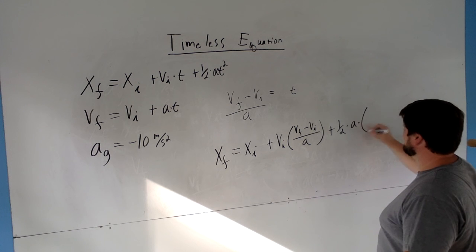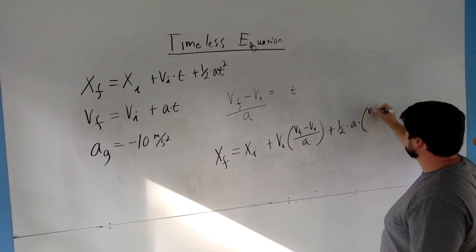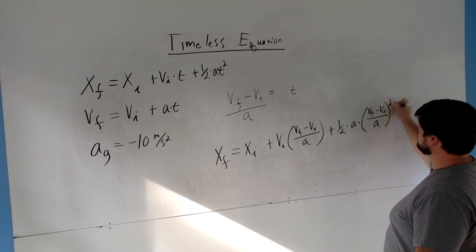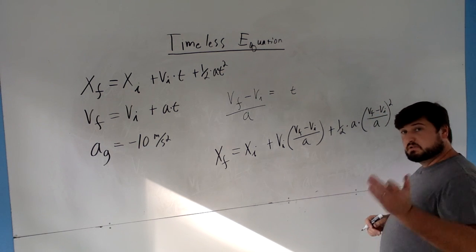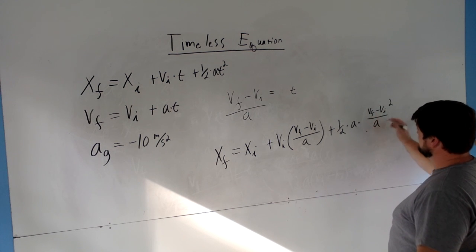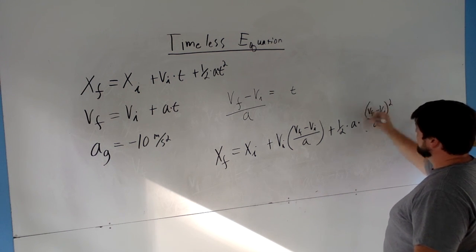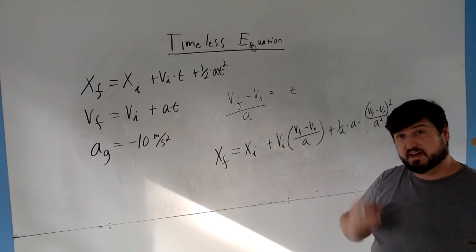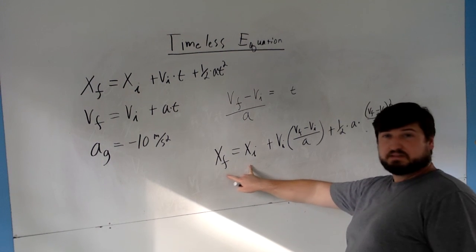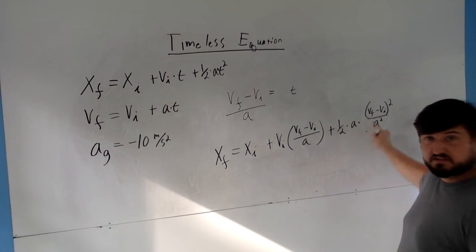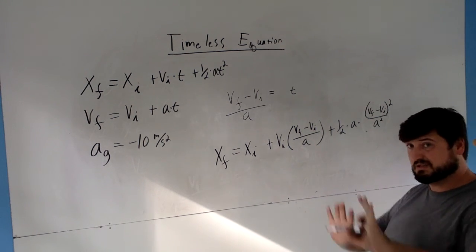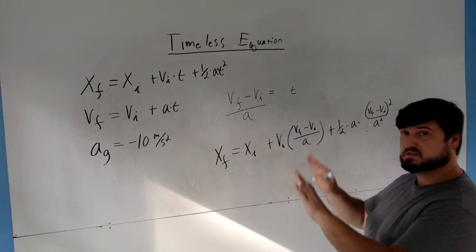Okay, so now I've got t, velocity final minus velocity initial over A, and I have to square that. If I'm squaring this thing, I can actually rewrite that so that A is squared, and then V final minus V initial is squared. And I've got to factor that. No big deal, but I can do it, right? Now I've got x's in two places, and I've got all this other complicated stuff in this formula over here, and then x is just hanging out on its own. So I'm going to put it on the other side of the equation just to get it out of the way, okay? I'm going to put x with x.